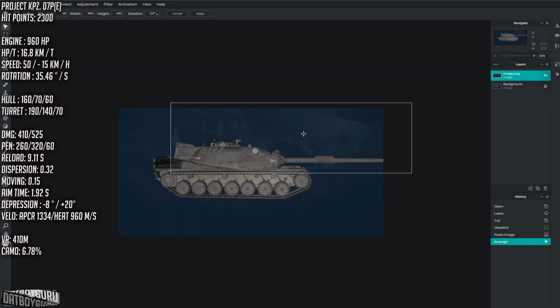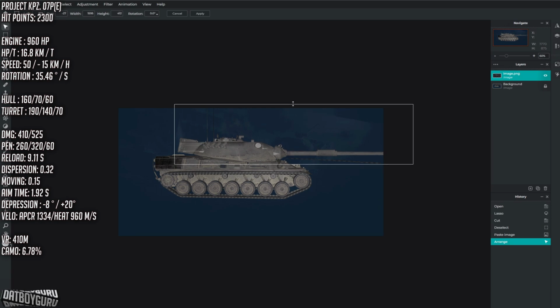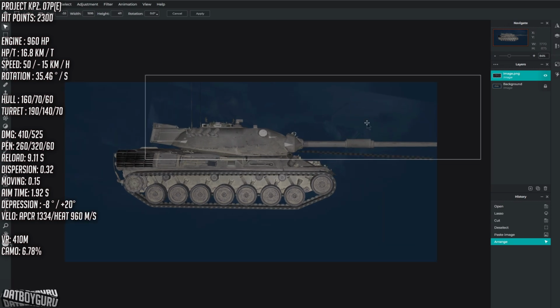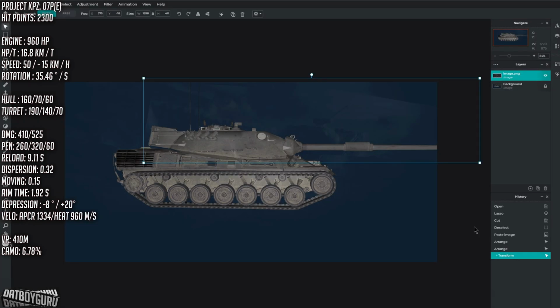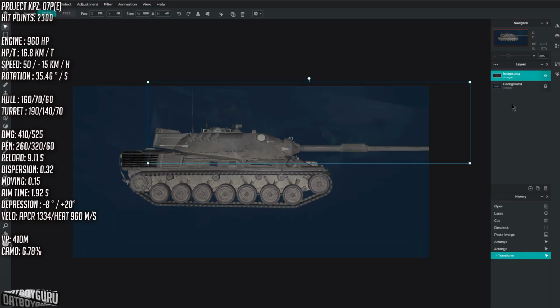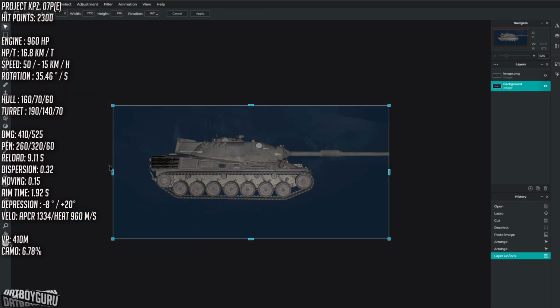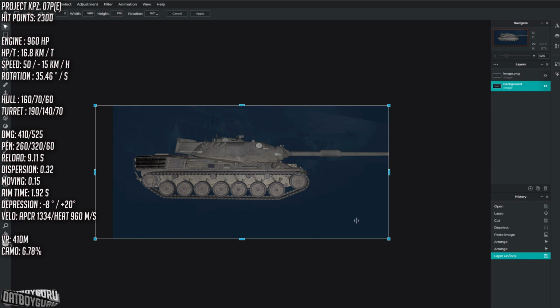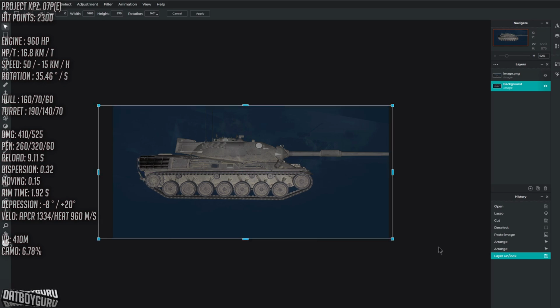It will make it very desirable indeed, because 0.32 dispersion means you probably can get it down to about 0.29 dispersion. Aim time from 1.7 is now nerfed to 1.92. 1.92 is still not too shabby. I mean, it is still pretty good. I think this will give the Chieftain a run for its money in its current iteration. I think this is really desirable and really interesting.